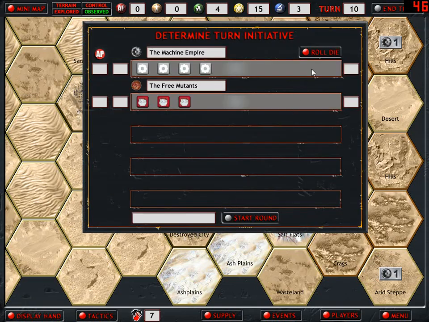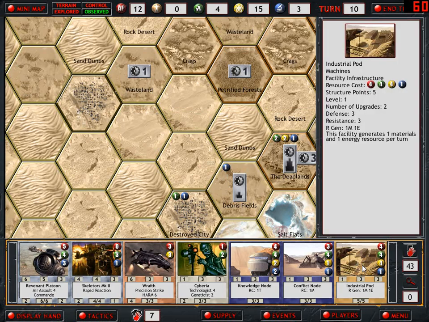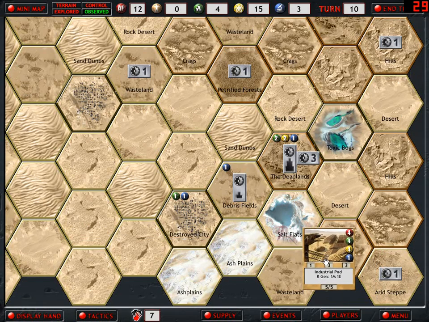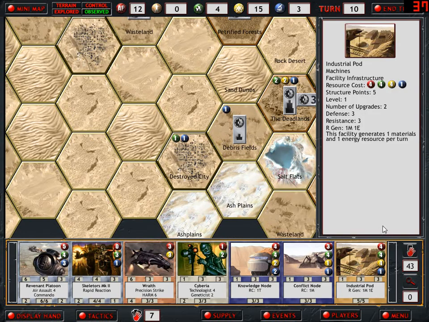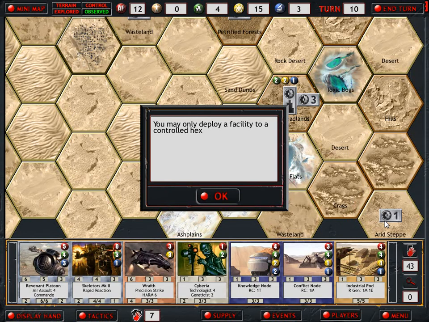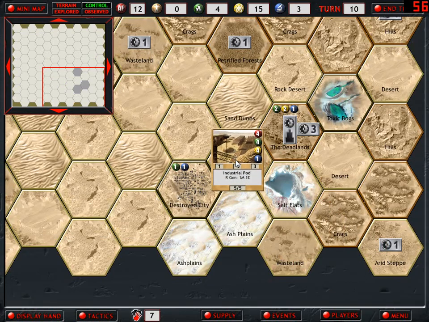We'll bid 1 energy. Wow, it actually mattered. We get to go first. Let's drop that industrial pod. Now, this is a facility. Some facilities can be dropped where a hero is. Can we only deploy a facility to a controlled hex? We don't actually have control here. Okay, well, what about the debris field?